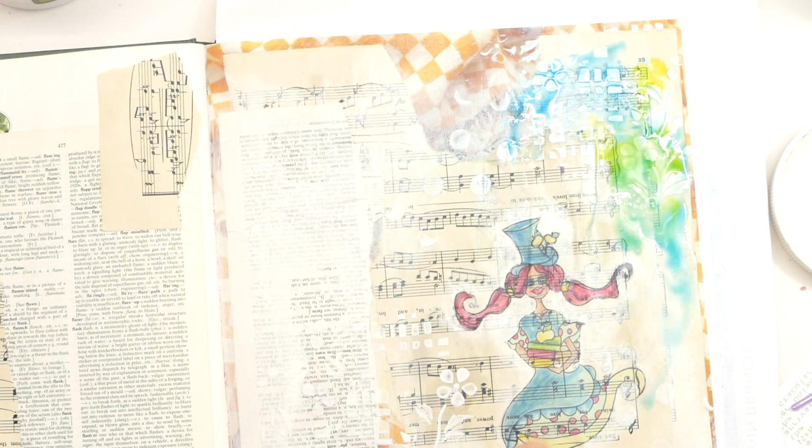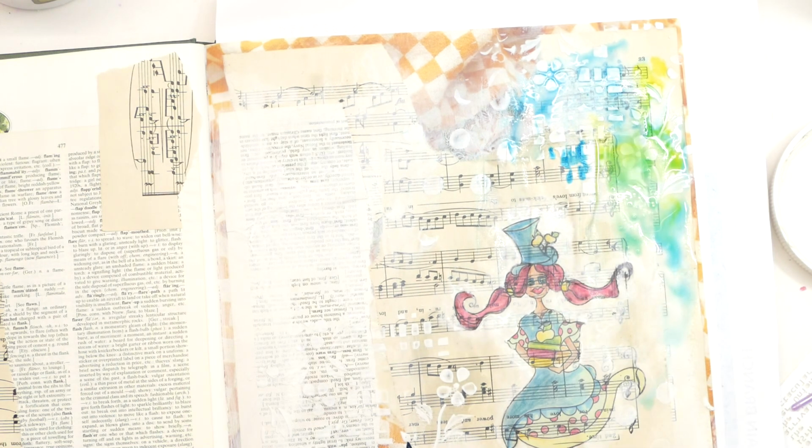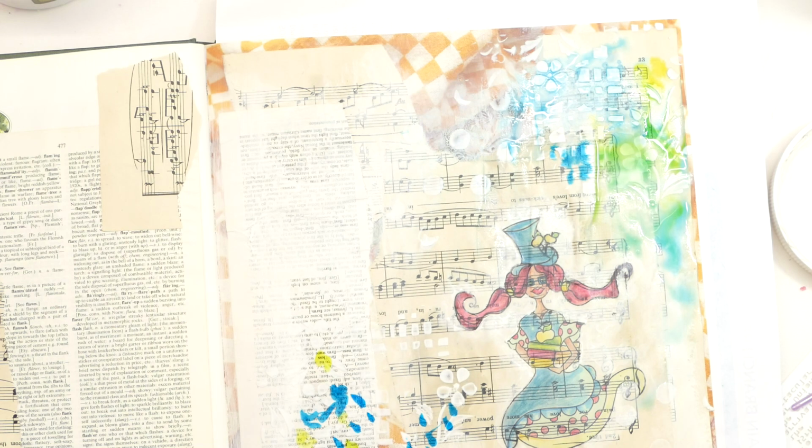Oh, I likey. Okay, I'm going to have to be careful not to put too much water onto that, so we'll maybe do some over here. So I'm just sort of colouring round, it's bringing out the texture a little bit. I love putting teal and yellow together because you get the real contrast between the bluey teal, and then you get the best lime green in the world from putting teal and yellow together, and it just really pops. I love it.